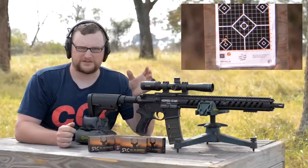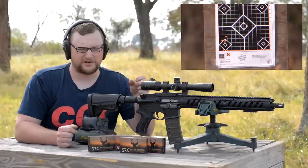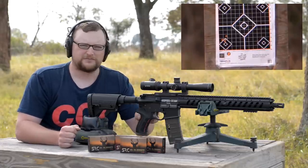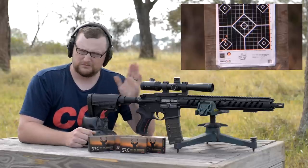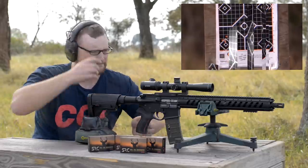You know, again, it is a fresh build, so I've probably got less than 40 rounds through it at this point, so it probably needs to be broken in a bit, barrel get fouled in. You want to get a good coating of copper fouling in the barrel so it kind of gets into a bit of a rhythm harmonically. So let's shoot another group. That's not shabby. Hopefully we can improve on that.